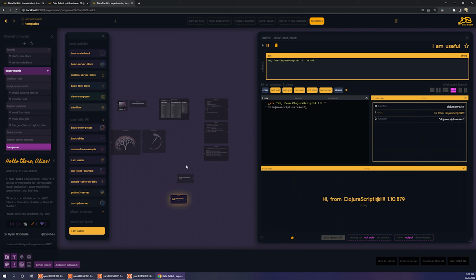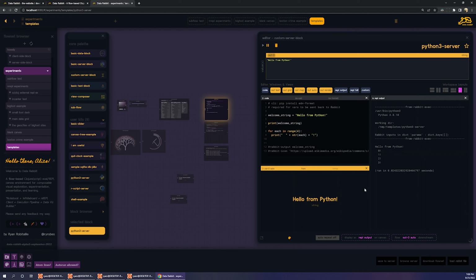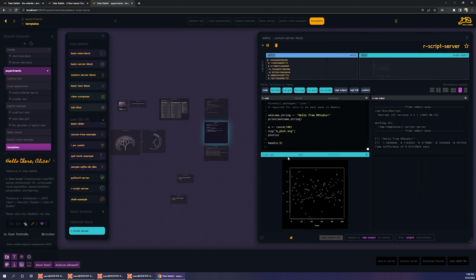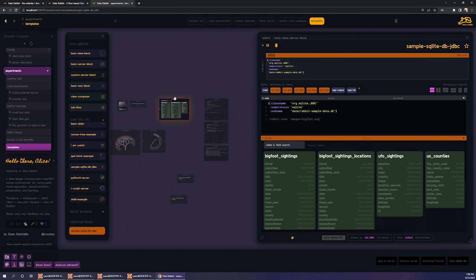And they can fork it off from there, which is really handy, especially for this kind of stuff, like the basic color picker, slider. I even have a JDBC connection to the built-in data samples with Rabbit, which is also helpful. And not only is it configured in terms of the data and the code that's in it, but if you see, it's configured in terms of the way the editor is laid out as well, right? These have a single output, they have the output window and then the code, whereas the JDBC one has the JDBC, and then it has the table dragger here, right? So big for sightings here, big for location here, we've shown that in previous videos.